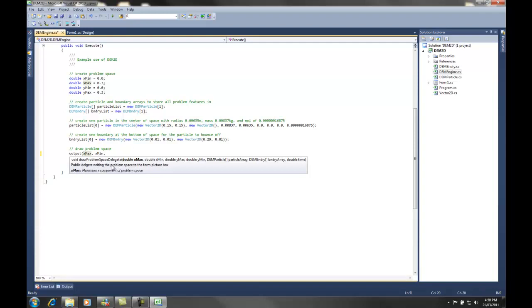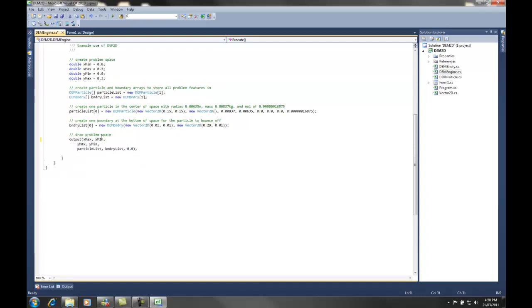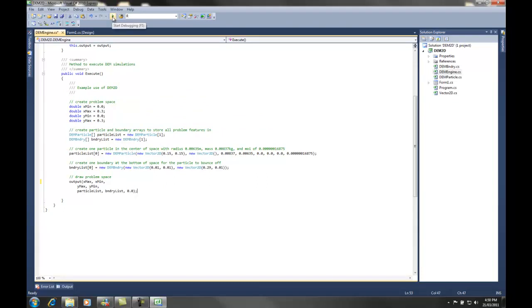For writing to the problem space, it wants the bounds in max and min x, max and min y, an array of particles, an array of boundaries, and the time. The time is there because if we have a time loop, we want to render what time each picture relates to, so you know in real time what's happening on the screen. I've just set x max and min, y max and min, the particle list we defined, the boundary list we defined, and 0. If you execute the program, you'll see what happens.